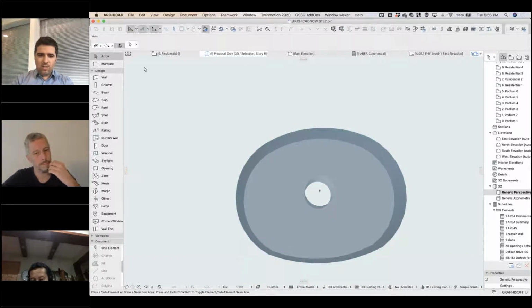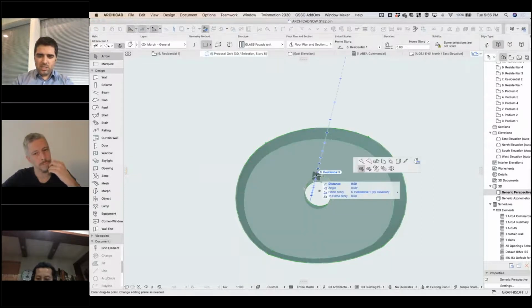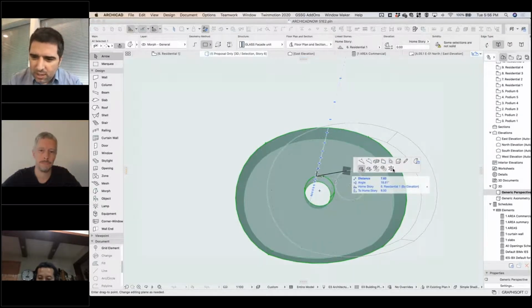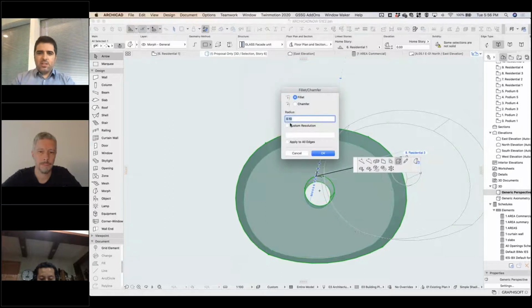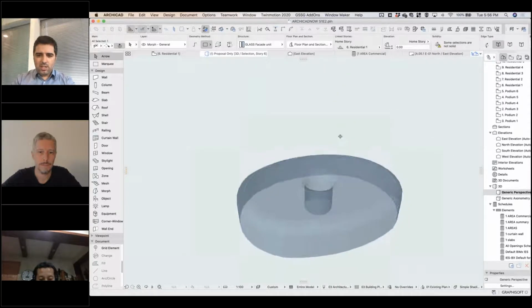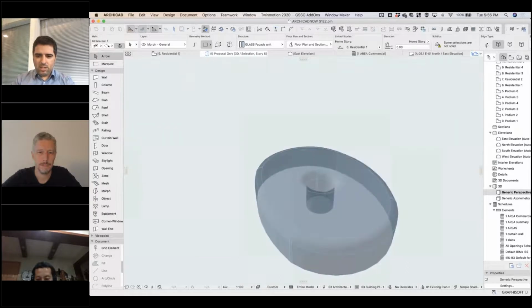And we can also select the edges and make the edges smoother, right? How do I do it? Yeah, it's here. So I can say, okay, I want a resolution of, let's say, 2 meters, apply to all edges. And I've done a donut here.